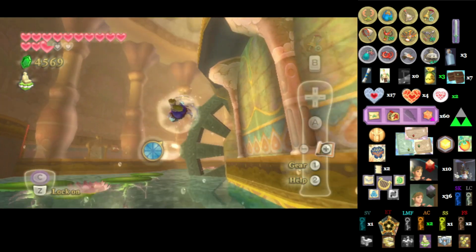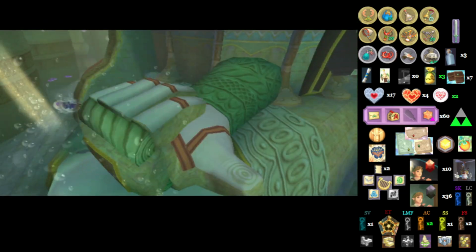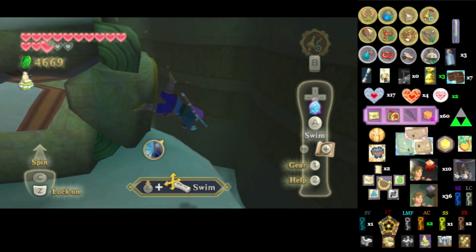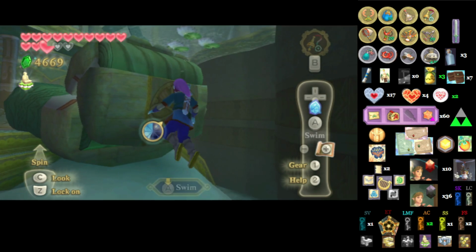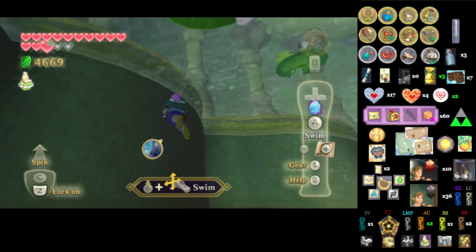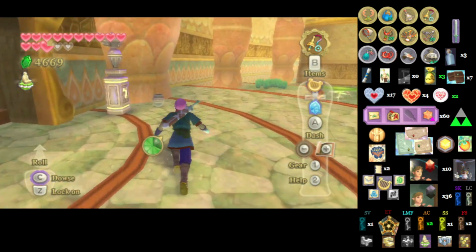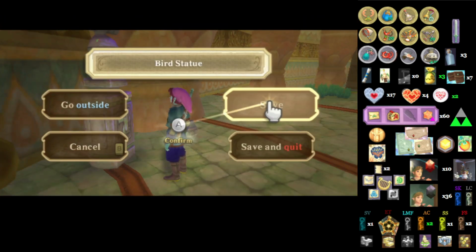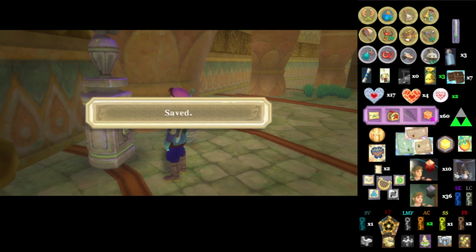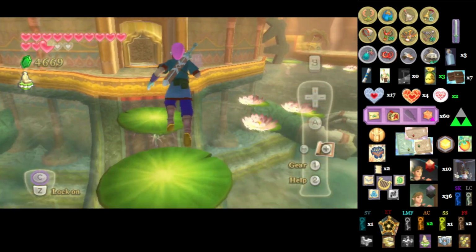I'm dilly-dallying too much. And we can show off part of this puzzle by going ahead and grabbing that silver rupee, and then we can see that the hand has a direction on it, the right towards arrow. Okay. I don't know why I'm bothering saving here, because there's probably gonna be a save point right before we fight the boss anyway, but... I'm a save-aholic, what can I say?